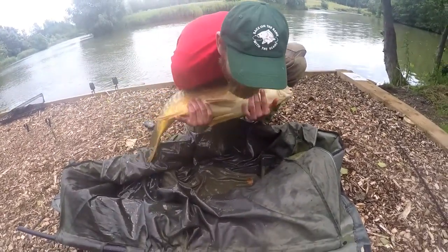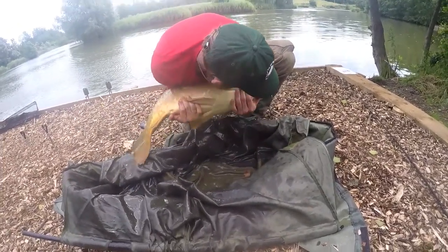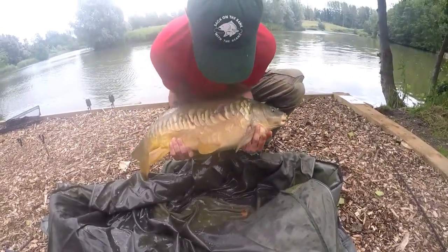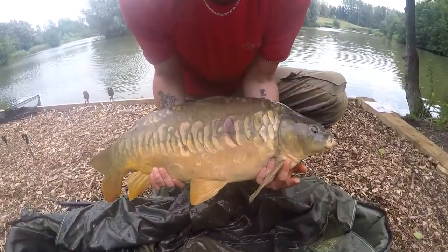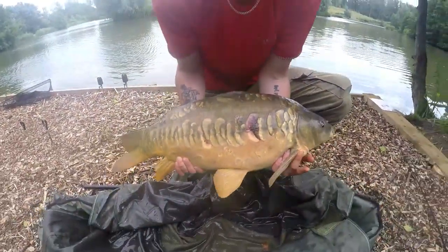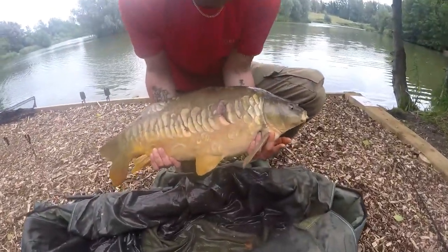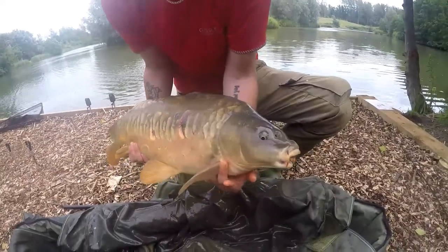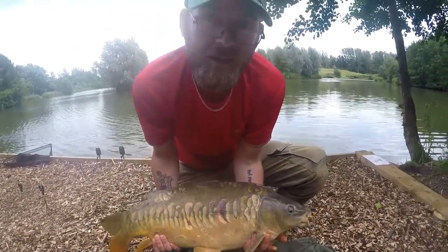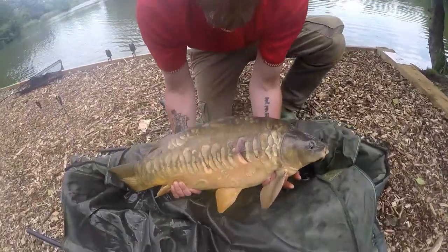Come on, you can do it. Don't put it in the bed. Come on, mate, front of it. You're getting beaten up by this 20 pound fish. Get some carp care on his little scale there. I think they might have just finished spawning, you know. There you go, just over 20. Ryan's third fish, nice and thick. Just worried about him not coming off the bottom. That was on one of the McNuts again. Good one, mate. All right, let's get some carp care on him. We'll get back.